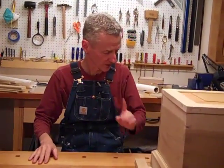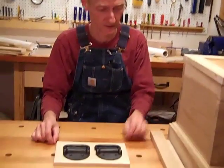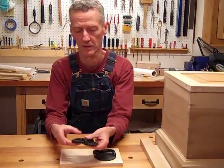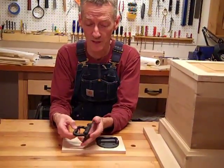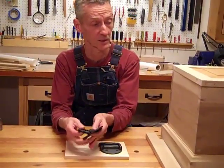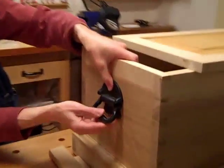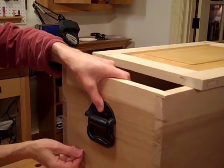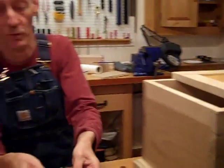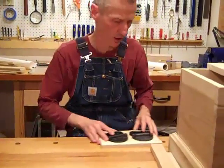We've got all the hardware in the house, so I can't wait to show it to you. First thing we have here are the handles for the side. These are the handles — they're really neat. They come in two pieces like this and they're cast. Very simple to make — they've made them like this for a couple hundred years, and I was lucky to find them. Just put a coat of paste wax on them and they came out very well. So that's our handles for the case.